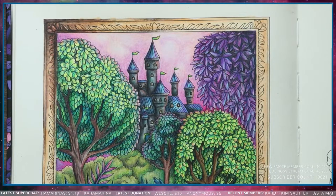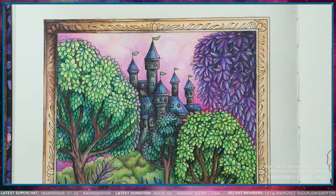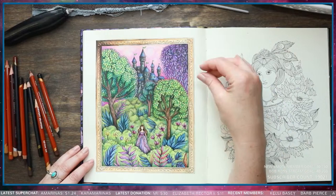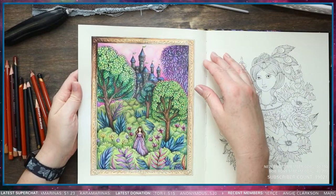Especially this area where we have a lot of this darker brown, that's going to go across the whole thing. And we may even lighten it in some areas because, since we've got this lighter part here, it almost looks like it could be kind of a brass or a gold or something. But yeah, I'm pretty pleased with that. I think once we finish the border, it's going to look great.